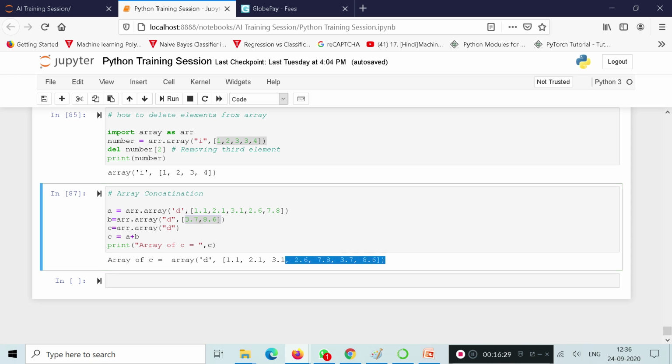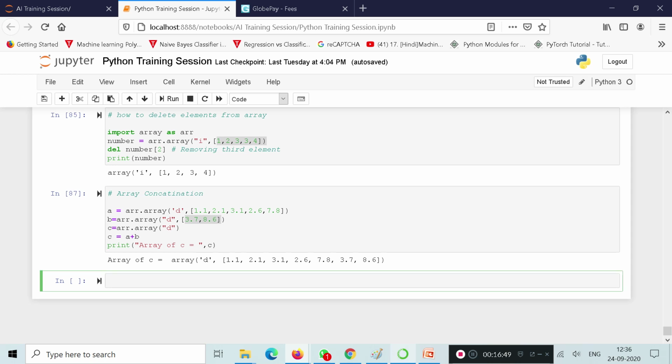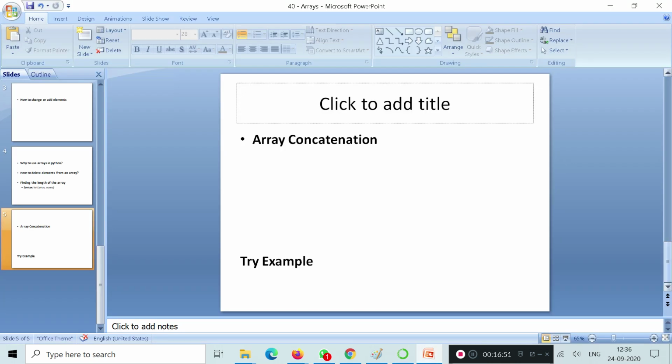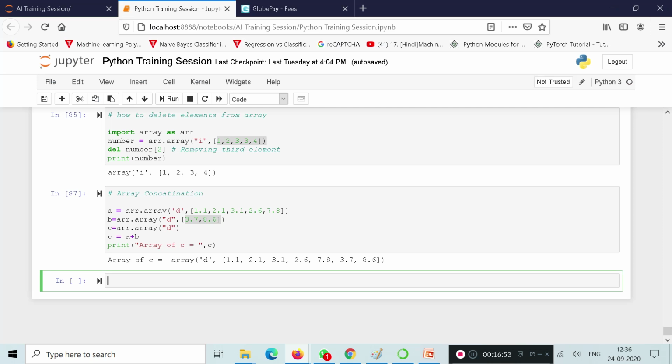This is concatenation. Hope you guys understood what concatenation is, right? Let's move on to the next example so that you can understand much more.